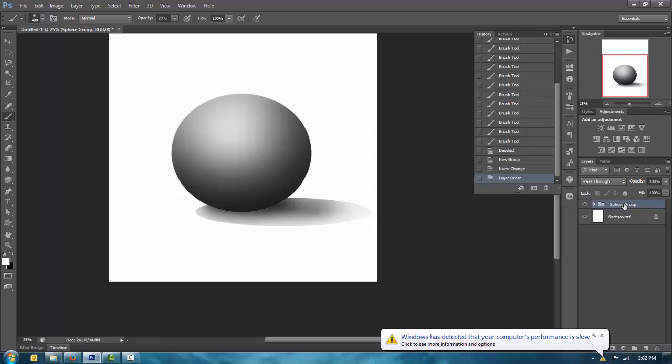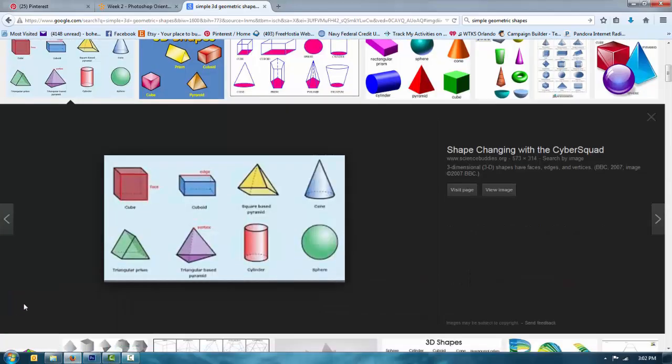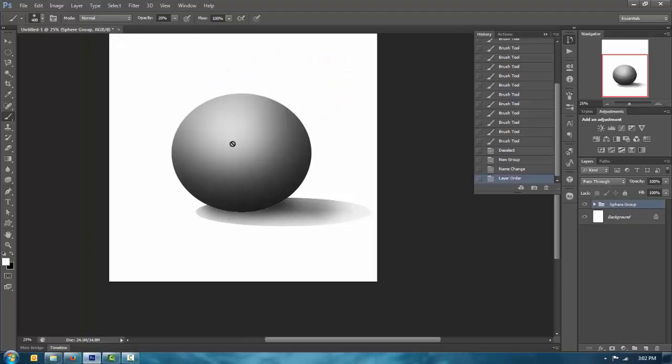So now I'm going to do something a little more complex. I'm going to make a cube. I jump back over here. A cube is like a box, like this guy right here. If you think of when you were a kid, maybe taking geometry, drawing kind of like an ice cube shape, that's the direction that I'm going in here. So I'm going to create a new layer, call it my cube. I'm going to move my sphere down a little bit.